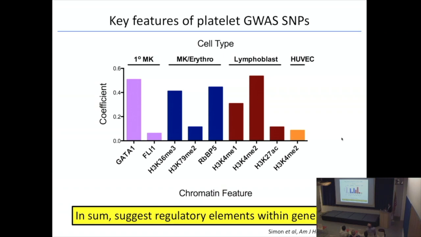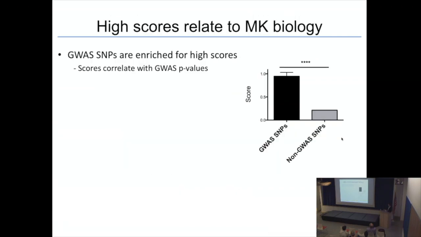So it suggests that our model is picking out something that makes sense and perhaps indicates regulatory biology might be the thing, enhancer activity might be a typifying feature of what makes a megakaryopoiesis platelet-related trait genome-wide locus itself. So we can, again, as a positive control, ask the question, how does our score correlate with sites of established association versus not? So not surprisingly, it does.